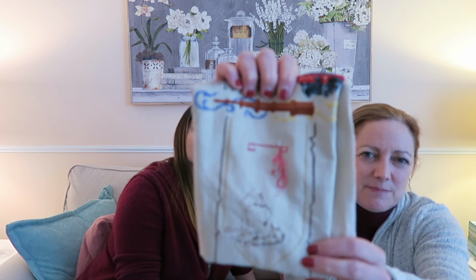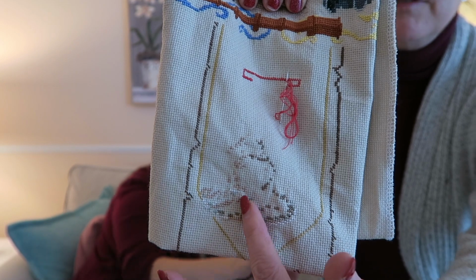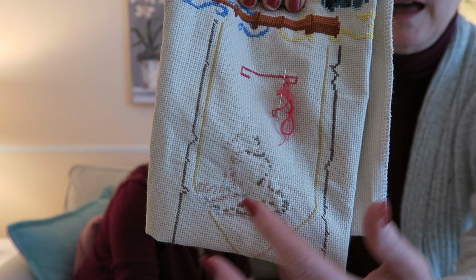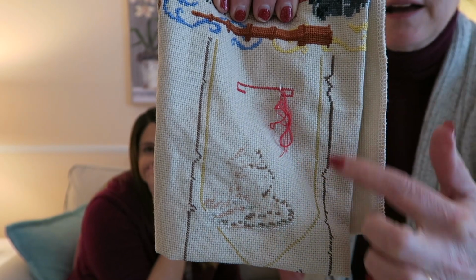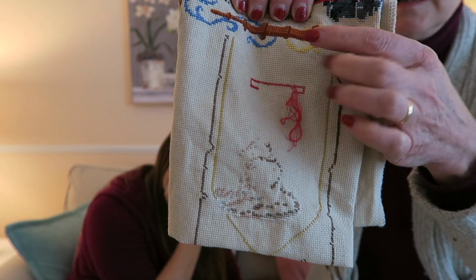I did do a lot of stitching, so I'll show you what I asked you to hold me accountable for. My WIP go is to finish a whole chapter on the Hogwarts, and I committed to you guys that I was going to start it, and I did. It's technically chapter 1, and instead of the Hogwarts logo, I've got the sorting hat. If you look closely, you can see I only did half stitches here because I wanted to make sure I was in line with the hat and everything else. Then I started the G here.